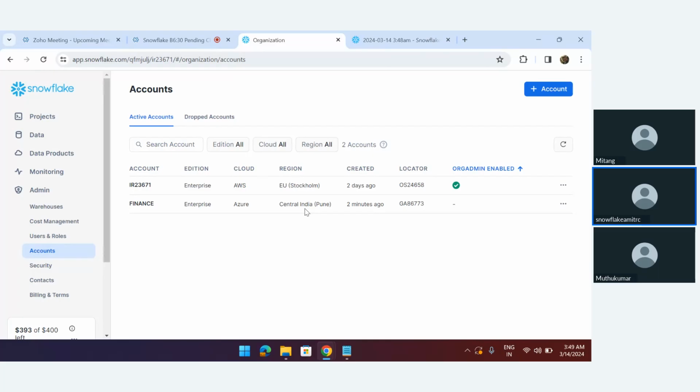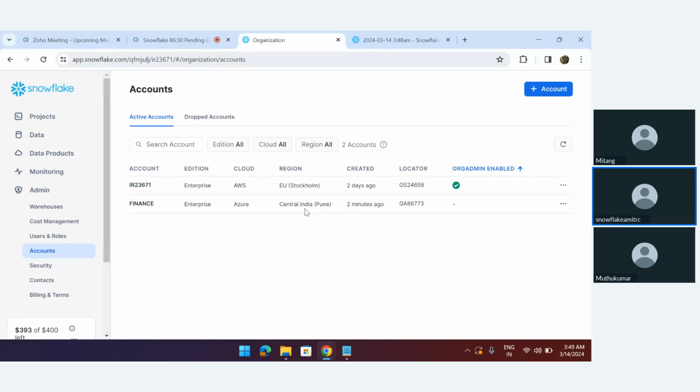This is my account name or locator ID. I will copy this locator ID and paste it here. And the same thing I will execute here. Let's execute, and I will get the locator ID. I will copy this one and paste it here.